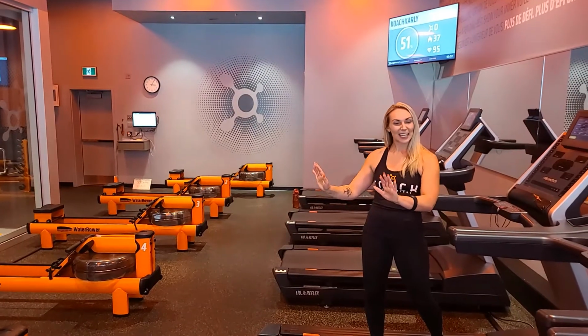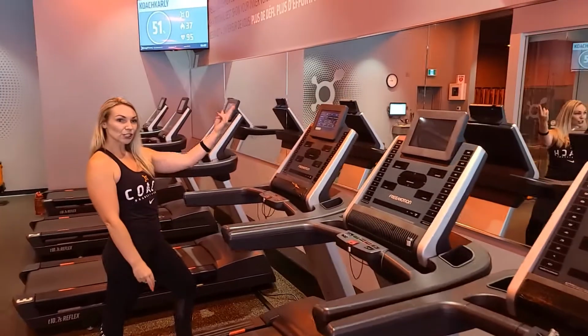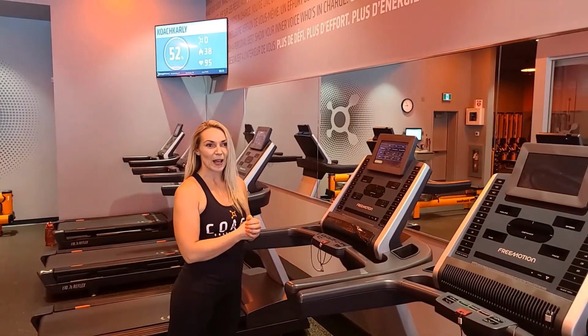Let's keep everybody safe. And then last but not least, while you're working on the treadmills, please communicate with your coaches through the mirror rather than turning around. We don't want anybody to risk losing their balance.